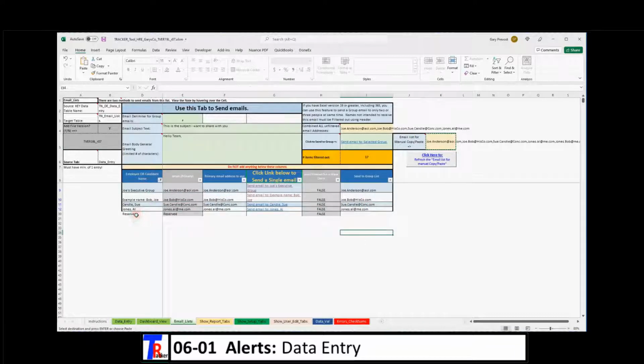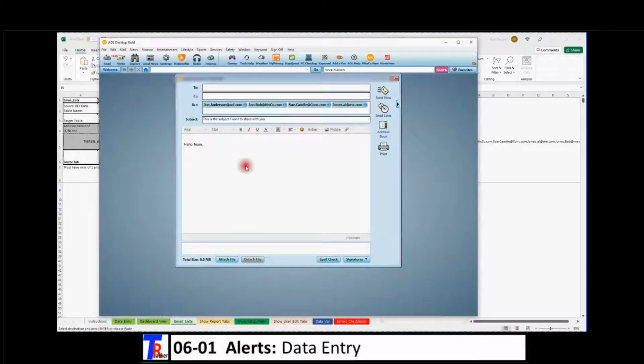Anything below the bottom line, there may be extra text that does not apply. And now this button becomes active, send email to selected group. Just click that, and again, it'll open up your email application, and then this time it puts everyone in the BCC area. You can remove that and put it into the to list, or add someone to the to list.